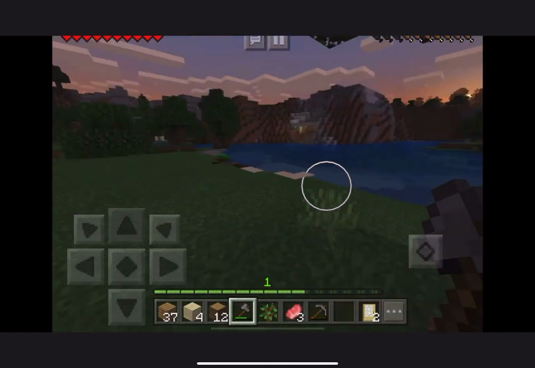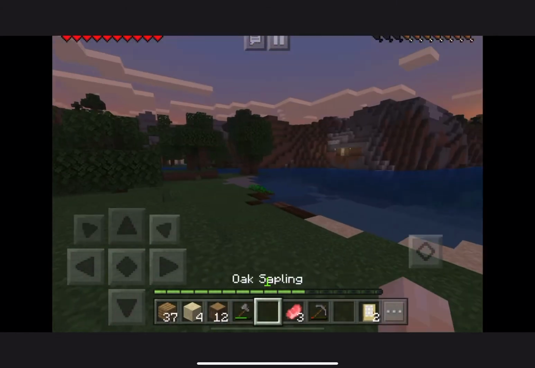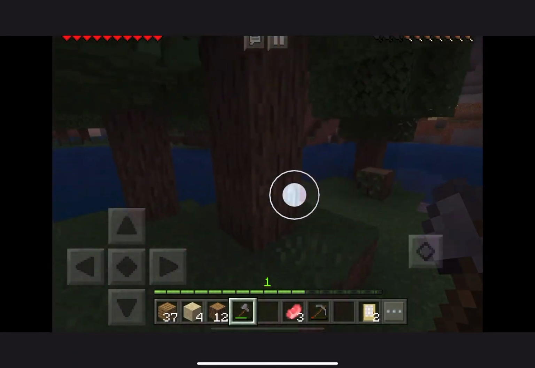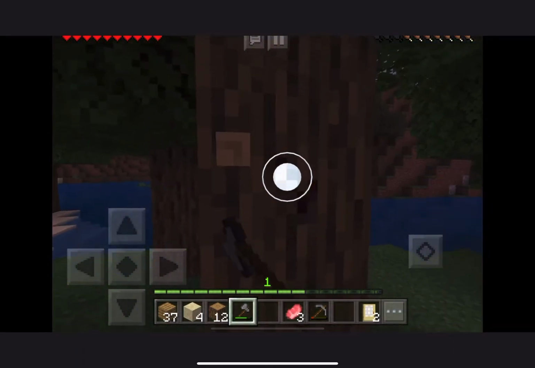As you can see right now, it's turning nighttime. That's why we have to get back to base. I planted the sapling there because I want the trees to regrow so I can farm them again.